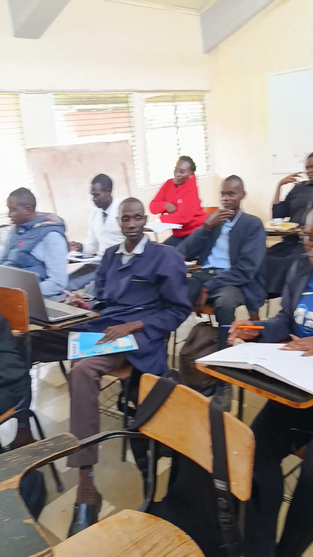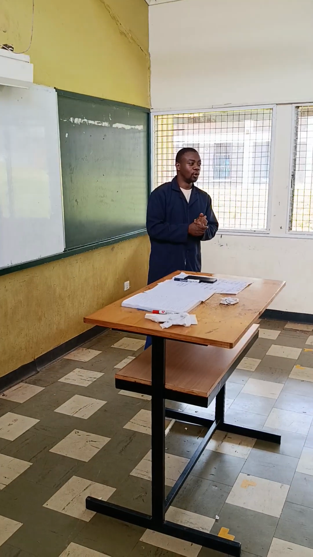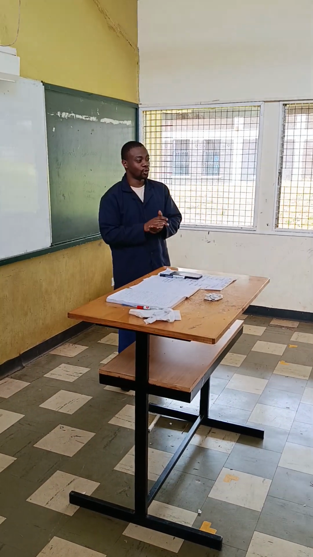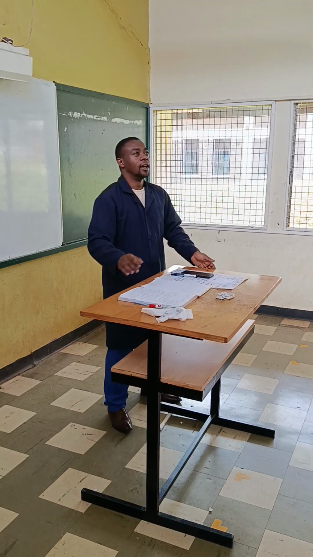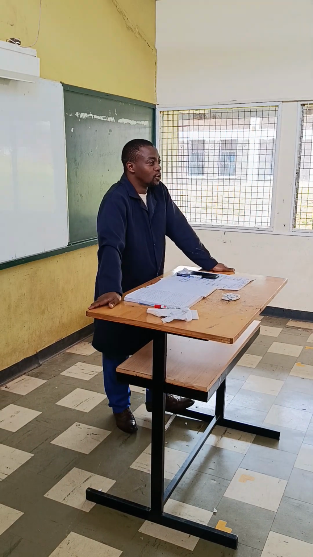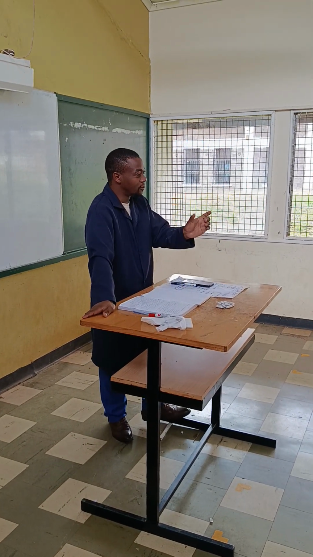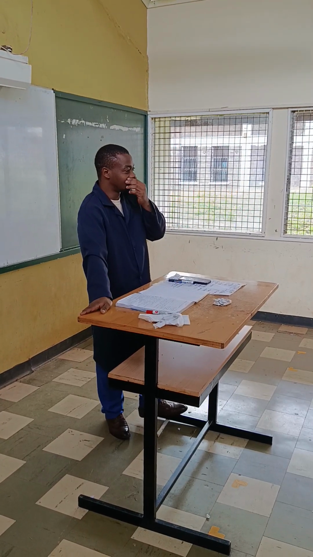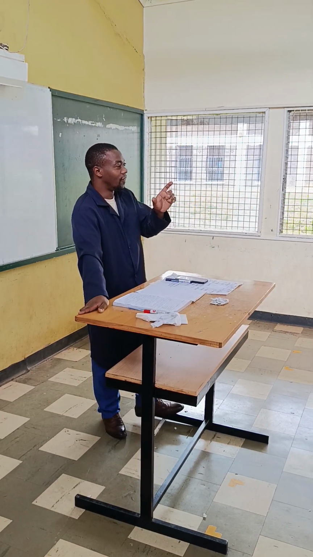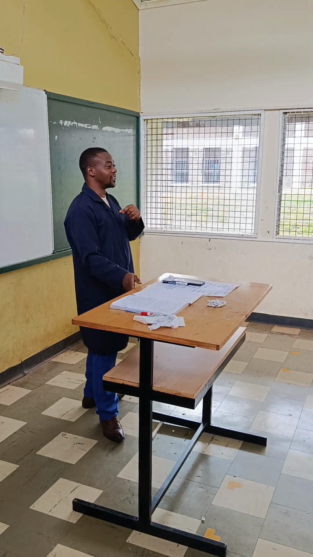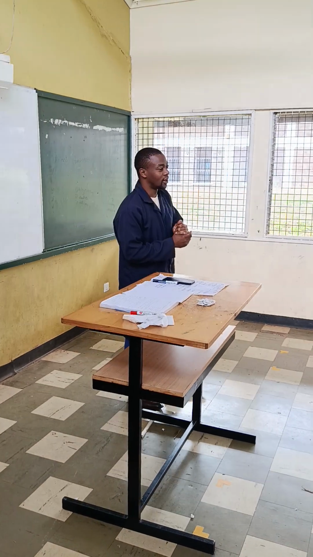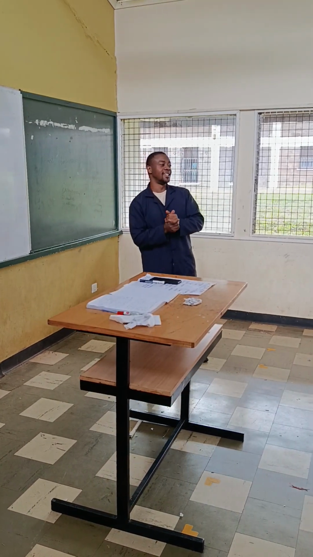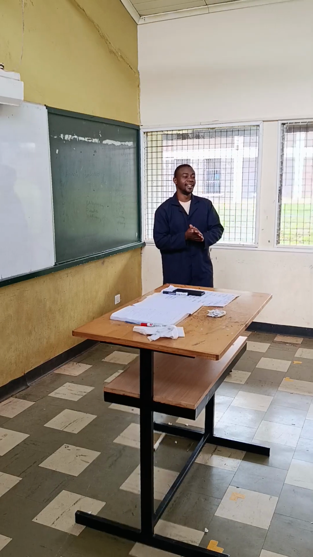So I just want to focus only on two because each gate has its own truth table, right? So I won't necessarily want you to draw for me the truth table. I just want you to give a brief description of what the gate does. So I'll just focus on the AND gate and the OR gate. So maybe someone can explain to us what basically an AND gate does.